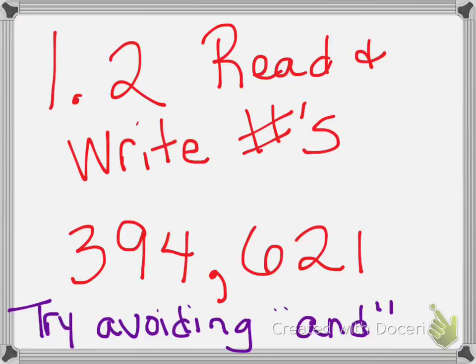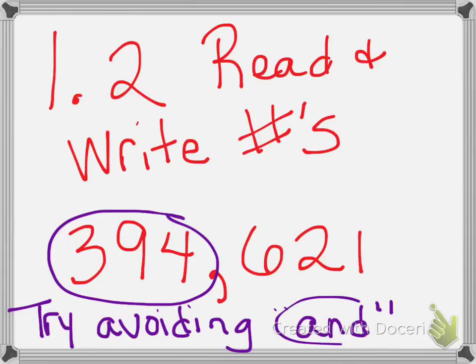The second lesson, lesson 1.2, was on reading and writing numbers, and many of the students this year are having a hard time actually grouping them by a period. And so this first one, I tell them, well, just look at those 3 digits. This is the thousands period, and so just read it like it's a 3-digit number, and they should be saying 394 and avoiding saying and.